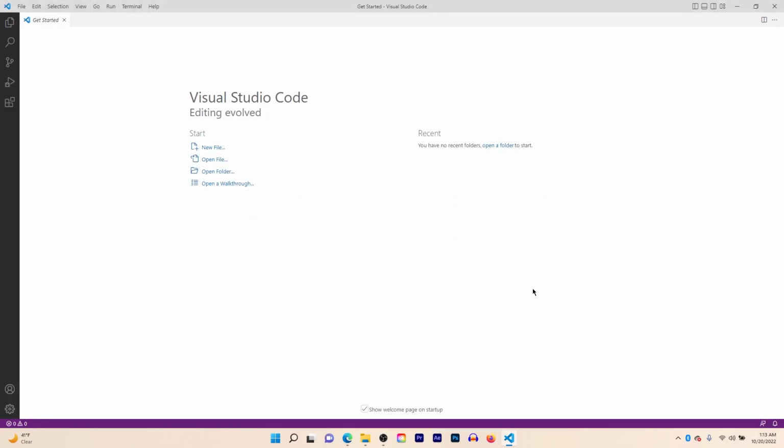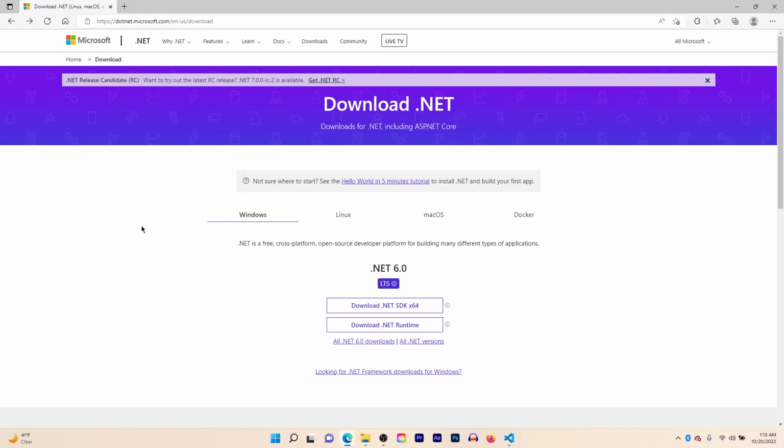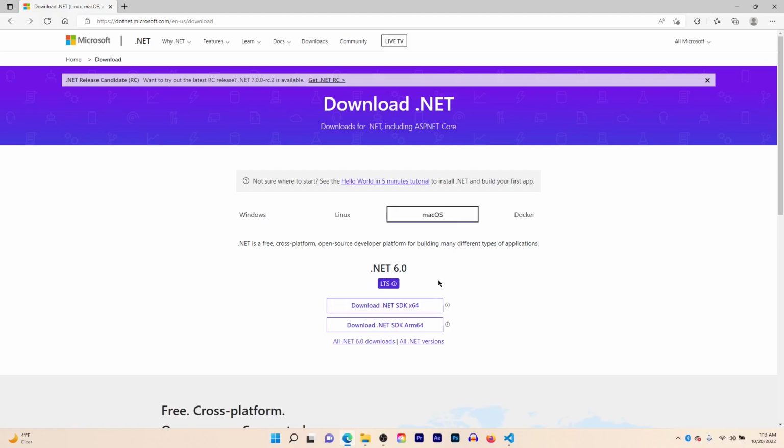Okay, once you've downloaded C Sharp, you have to download just one more thing. Go to your browser and go to this link, dotnet.microsoft.com/en-us/download. Once you get here, you want to download .NET SDK x64, and if you're on Mac OS, it's the same thing really.